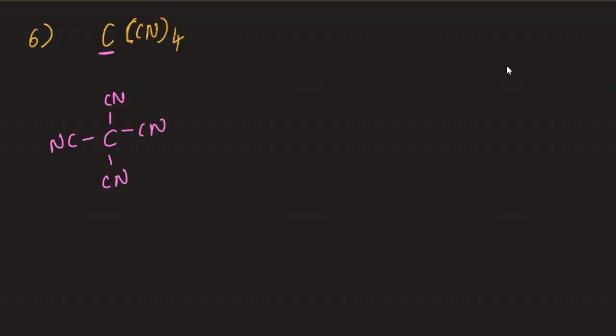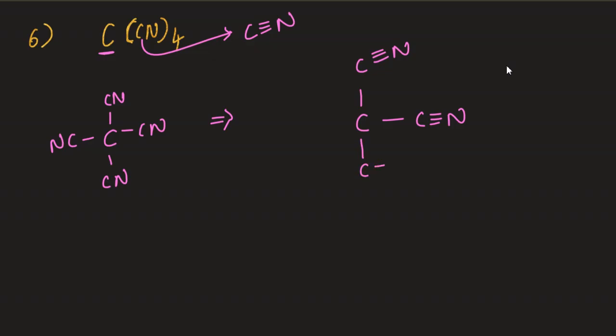You know that cyanide is nothing but a C triple bond N group. If I elaborate this structure, you get C triple bond N, C triple bond N, C triple bond N, and C triple bond N. This is not the exact structure; the exact structure looks different, but for your clarity, since we are at the starting point, I'm drawing it like this. Generally, the cyanide structure you have to draw a little differently. This is just for understanding the number of bonds.